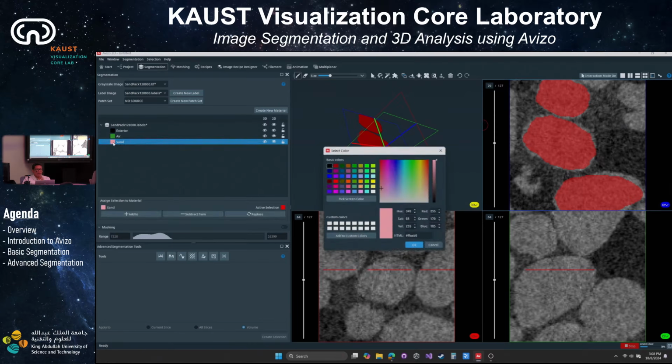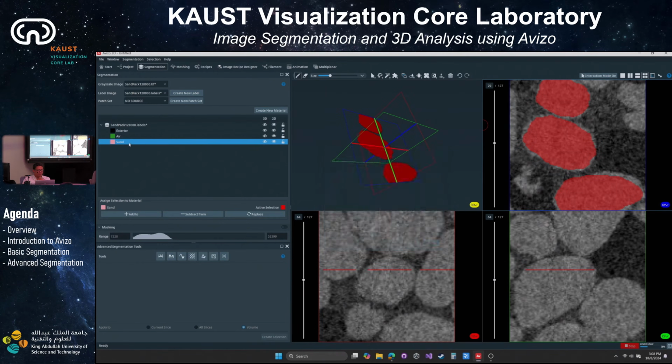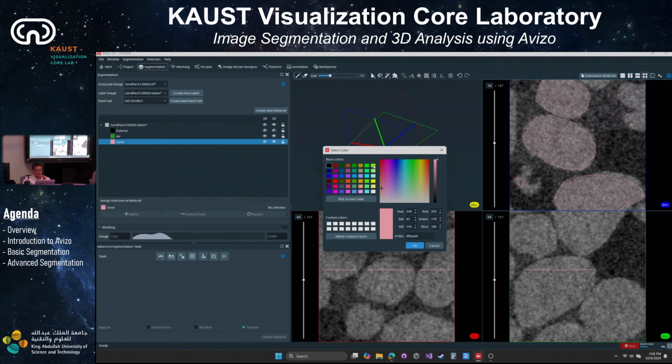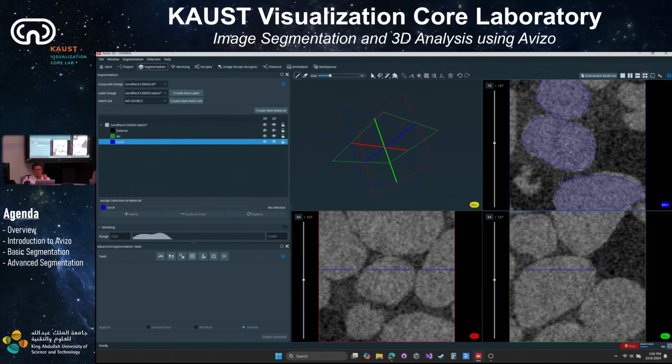So I click on sand, and click add to. Once you click that, it's now colored in pink, which is the color of sand here. Let's change that to blue. Right, so now you've added it to sand. I can do the same for air, and click air and then add, and so on. Of course, you don't want to do this manually, but I'm just showing you, if you are going to do manual, this is how you do it, yeah? And we're going to need this for the deep learning later.